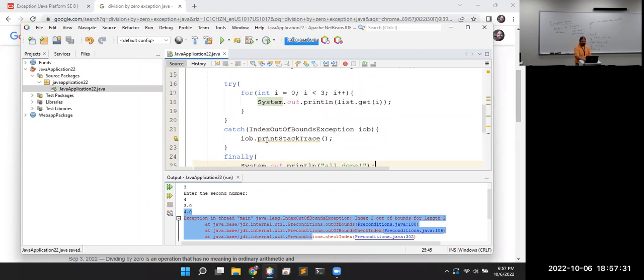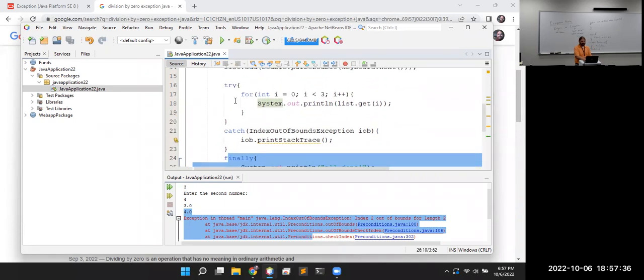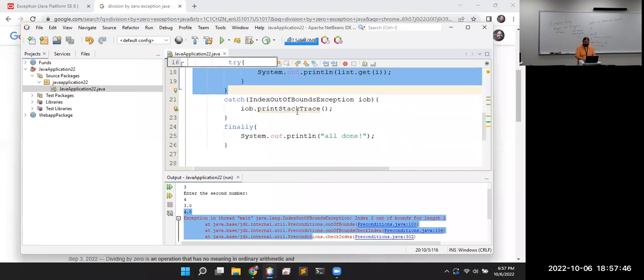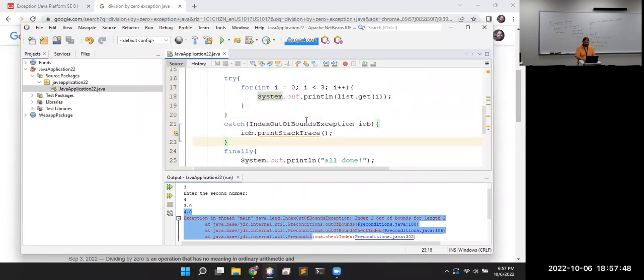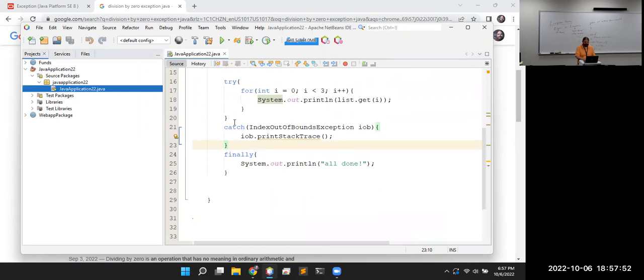So no matter what happens, we'll get this. This is what we're going to try to do. We'll try to start printing out the stuff in that list. But this one was intentionally set up to throw that exception, because that's what we're looking at tonight. There's our basic syntax.